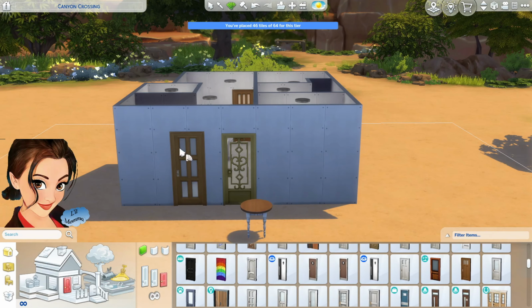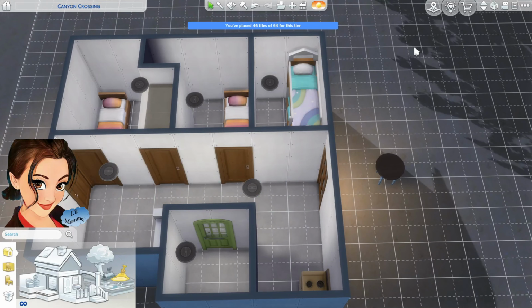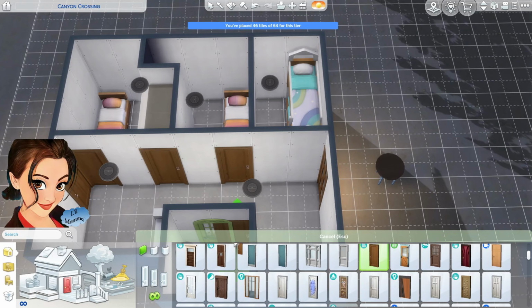And interior doors, we're going to do the same thing, but... Yes, so we 1, 2, 3. False alarm. That always scares me, especially when I have it saved. Okay, so we're going to need one of these doors down here, and then we're going to delete that door.